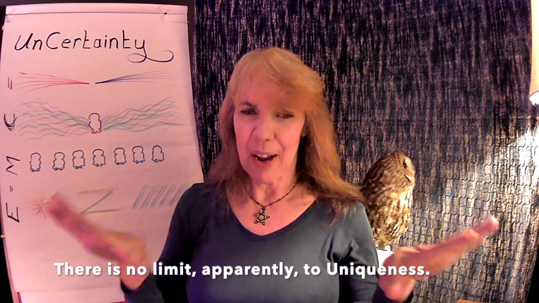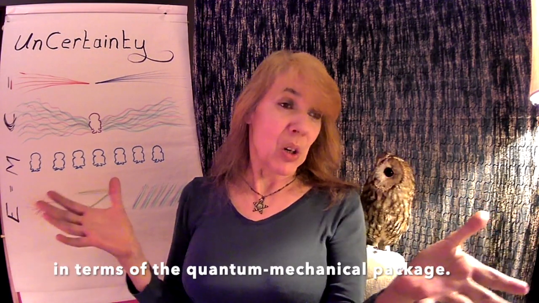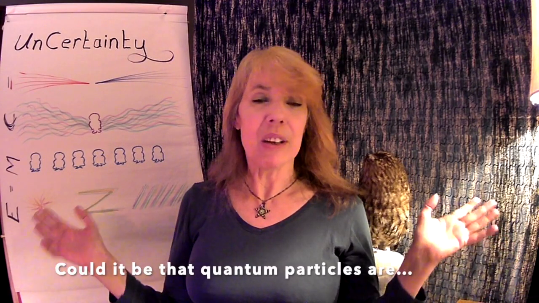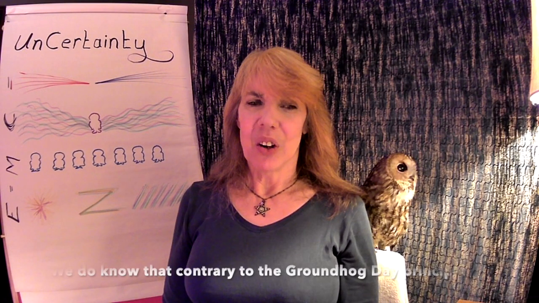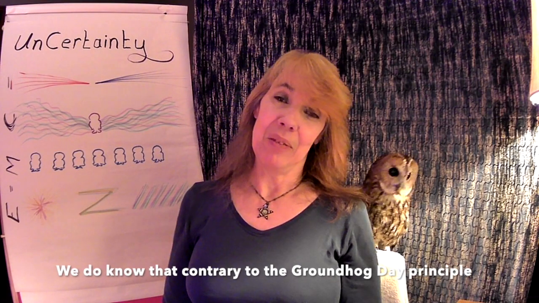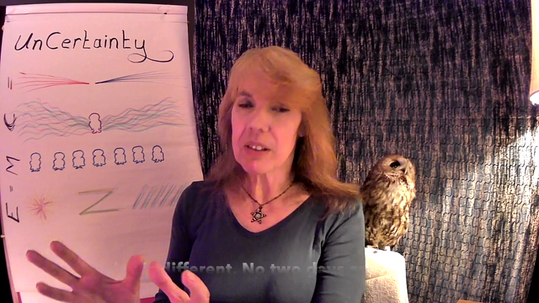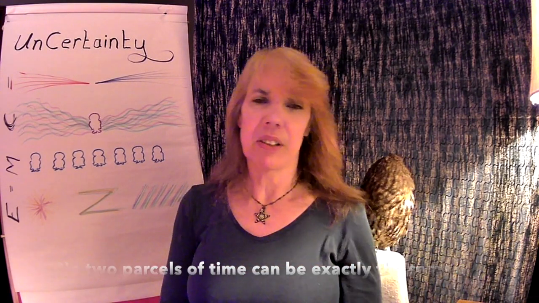And we don't know how far down uniqueness goes in terms of the quantum mechanical package. Could it possibly be that quantum particles themselves are in some way unique? We don't know the answer to these questions. But what we do know is that, contrary to the Groundhog Day principle, every day is different. No two parcels of time can be exactly the same as any other two parcels of time.